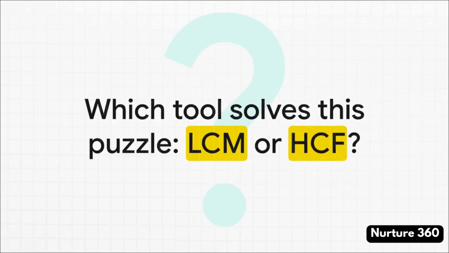To solve this puzzle, a puzzle all about dividing different things into the largest possible equal groups, which tool are you going to reach for? Do you need the synchronizer for figuring out when things meet up? Or do you need the fair share for dividing things out perfectly? Think about it. That right there is the power of knowing you have the right tools for the job.